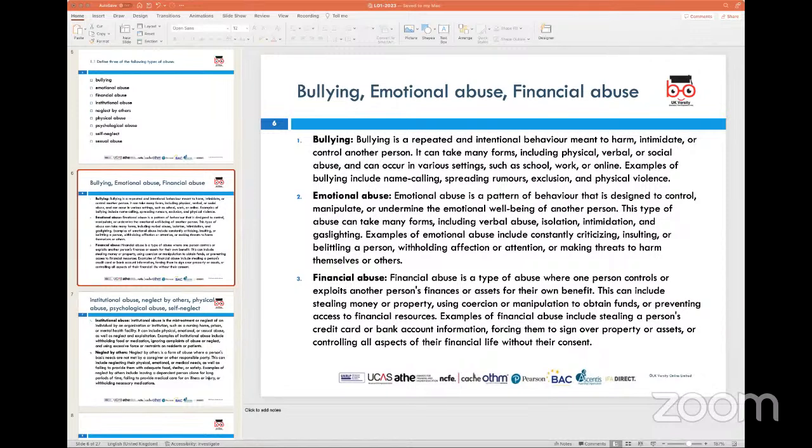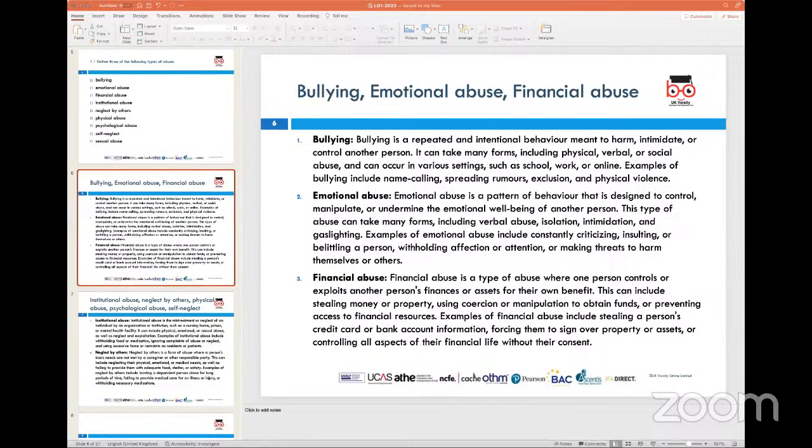Financial abuse, easy to understand. There was an example given that an old man goes to the grocery store or the newspaper shop every day and spends about £20 to buy groceries or things. But one time, somebody starts acting as a carer and starts withdrawing money, in excess of £50. And the shopkeeper essentially raises an alarm.